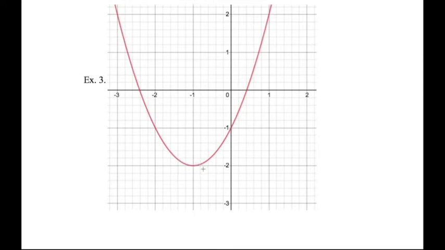Now, this isn't a one-to-one mapping. A one-to-one mapping means that for every value of x, there's only one value of y, and vice versa. But this isn't, because we can see if we plug in y equals 0, we're going to get 2 values of x here. If we plug in y equals 1, again we're getting another 2 values of x. So it's not one-to-one. There would be many values of x to get one value of y. So that would be known as a many-to-one mapping. However, we can still find the inverse of this function. We just need to modify it slightly.